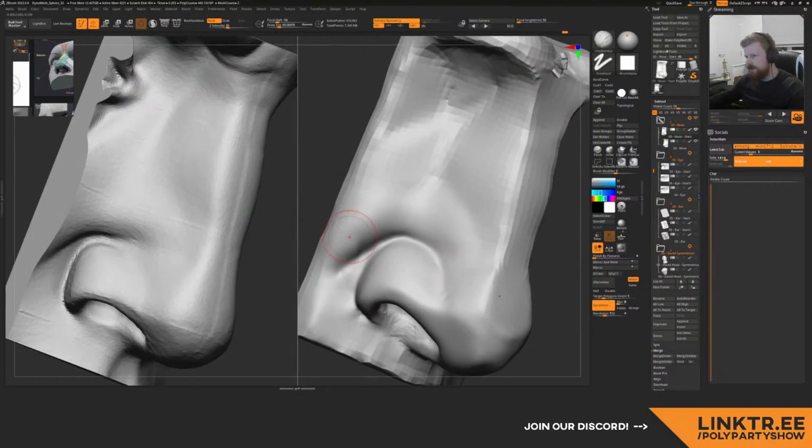Just like before in the eyes, I'm just gonna build up some surface. Especially here in this transitionary area.